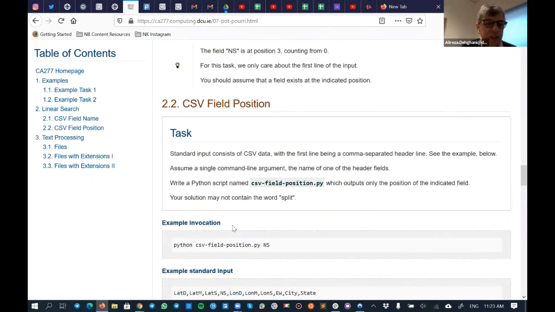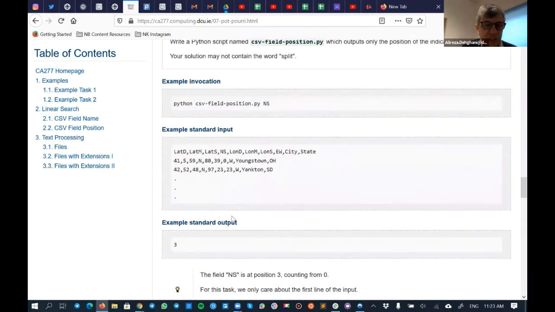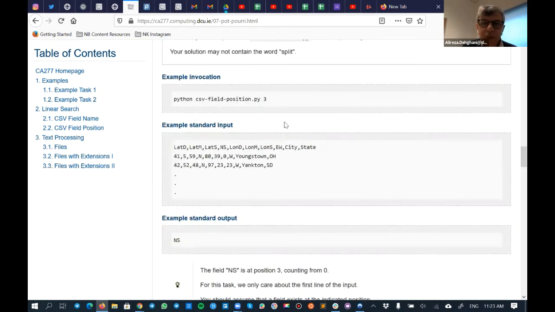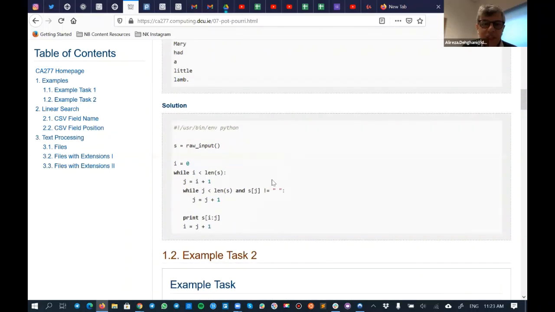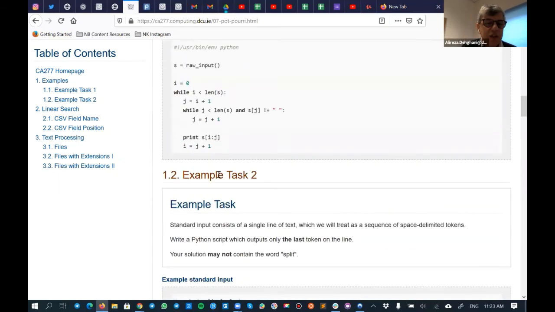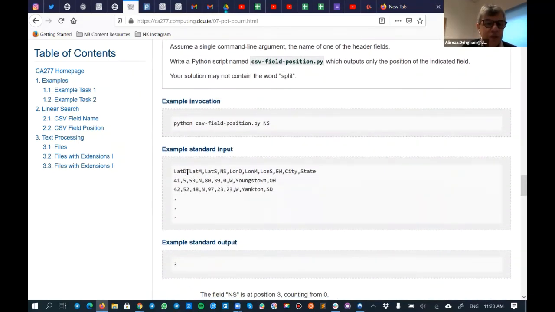What should you do in here? The thing you should do in here is you need to work with the comma. You remember in here what we did? In here we used to check the white space to see if we are in the white space. So that's the first word, second word, third word, and so on, right? But here it's the same. You just need to check to see if you reach a comma. If you reach the comma, I would say that's very similar to the previous example I showed you. But in this case, you need to check the comma.